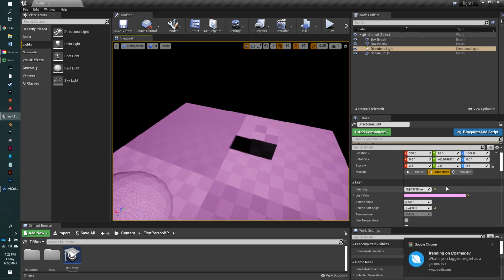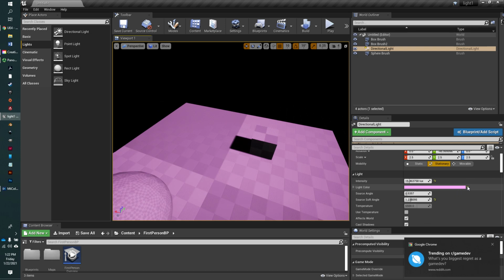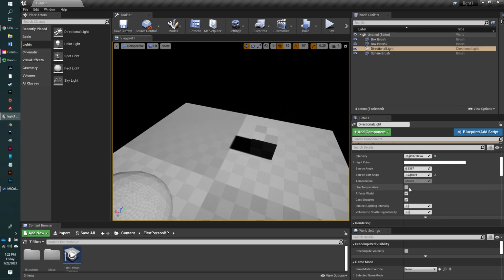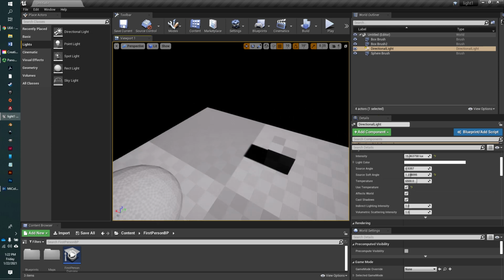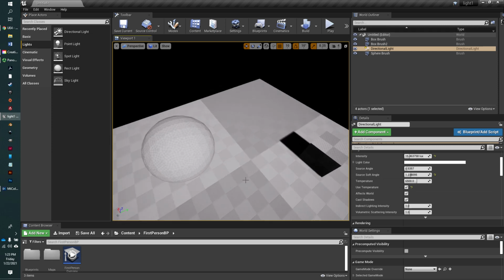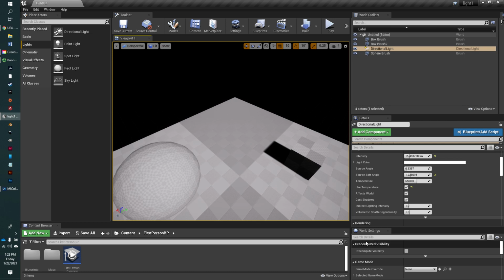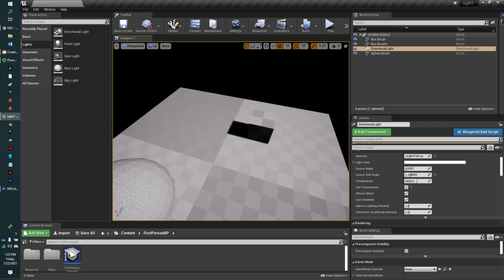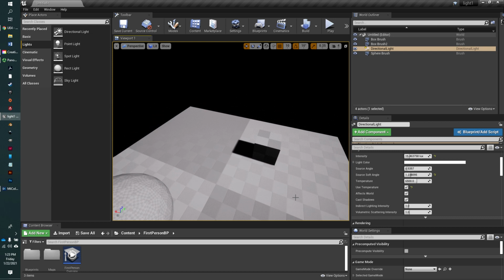And if I go back and change color, if I hit my little yellow hook arrow here, change that back to white, I can turn on use temperature. And so color temperature is a real measure of temperature. It's measured between 1,000 and 10,000, and it's measured in Kelvin. And the lower the number, the warmer the light, and the higher the number, the cooler the light.